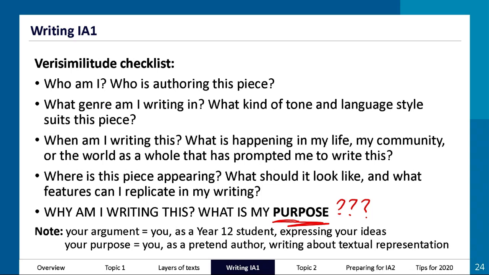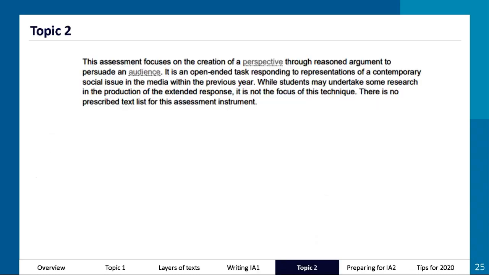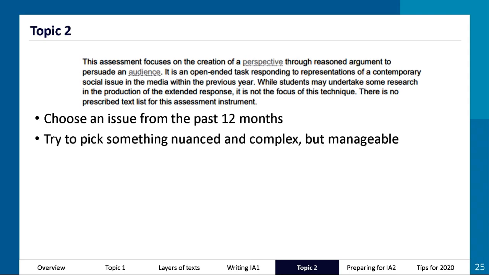Cool. Next, we're going to talk about the second topic, which is the persuasive oral presentation. I'll go through this one a little bit quicker, and in subsequent lecture series we'll go into more detail with this. Basically, you have to choose an issue that's been in the media for the past 12 months. Your school might also select one for you, but typically they'll give you the choice. Try to pick something that is complex but manageable.